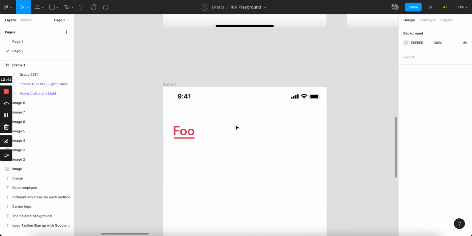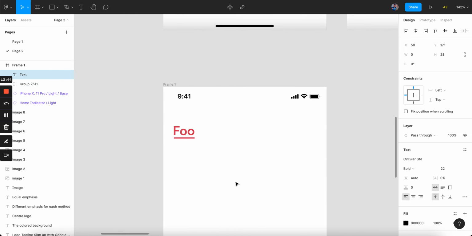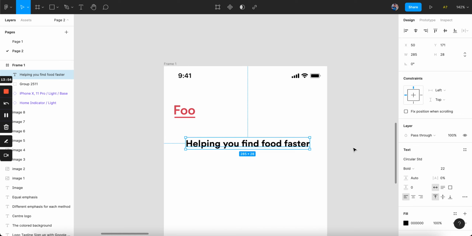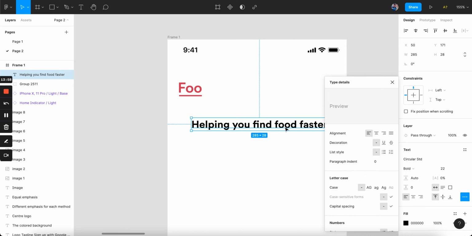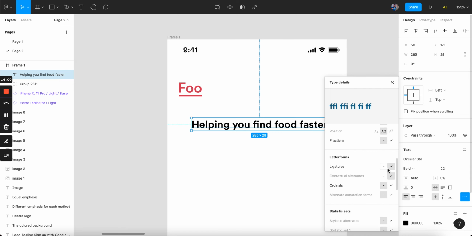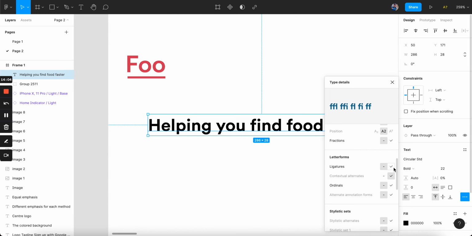And I'm going to have a tagline as well. So I'm going to type in, helping you find food faster, right? Just a simple tagline, and I am going to come here and change this so that the I and F don't touch each other.